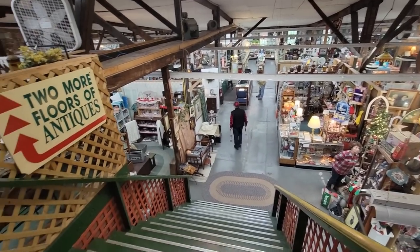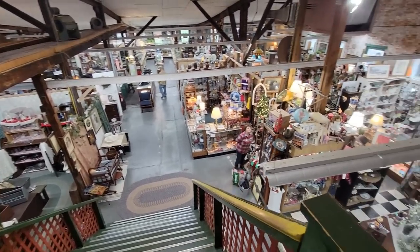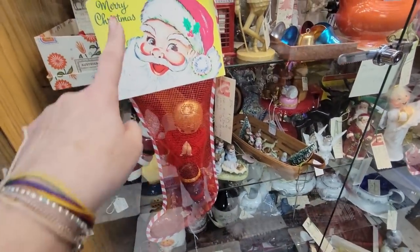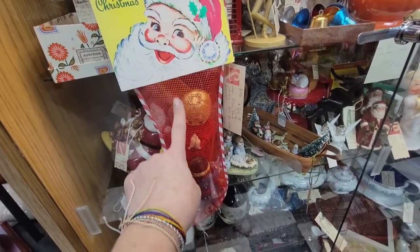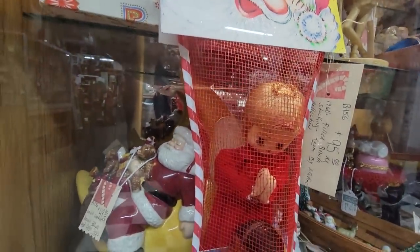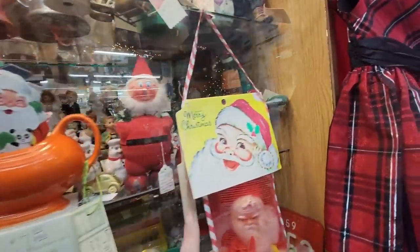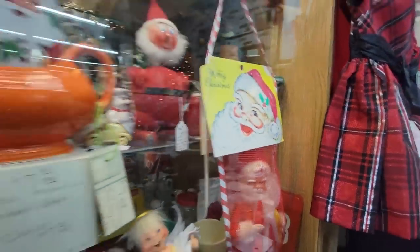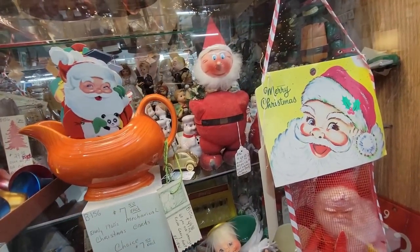So I'm standing upstairs. You can see the scale of how ginormous this place is. I wanted to show you these — aren't these amazing? These are like the original stockings that you would get from the 50s. It's $95, never been opened. There's the angel and little toys in that one. And this one, we've got the Santa. He's holding two little boats and a car. So I guess this would be for the girl and this one for the boy. Oh my gosh, that's amazing.